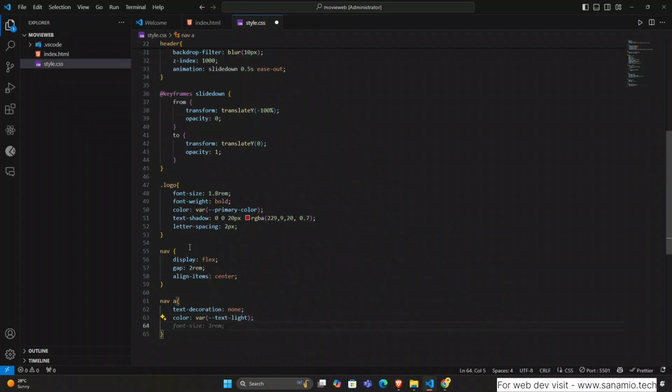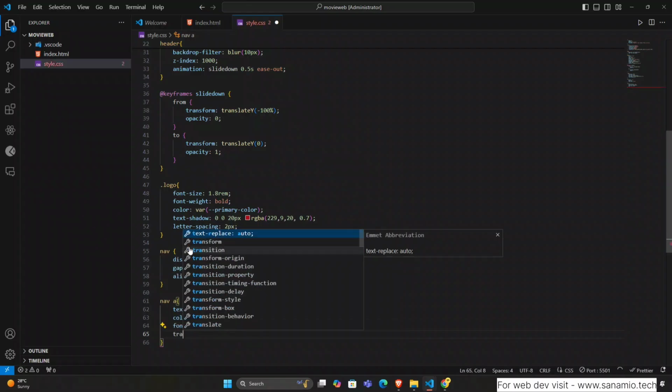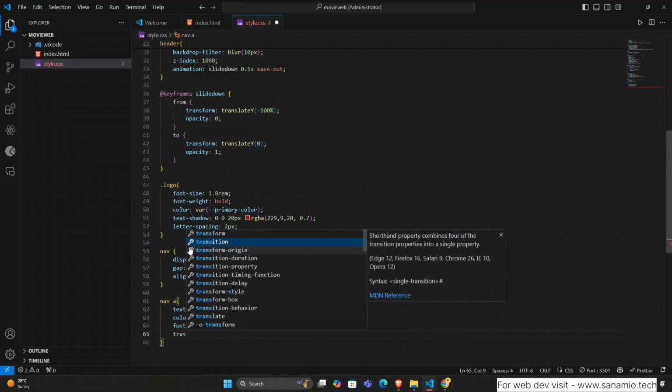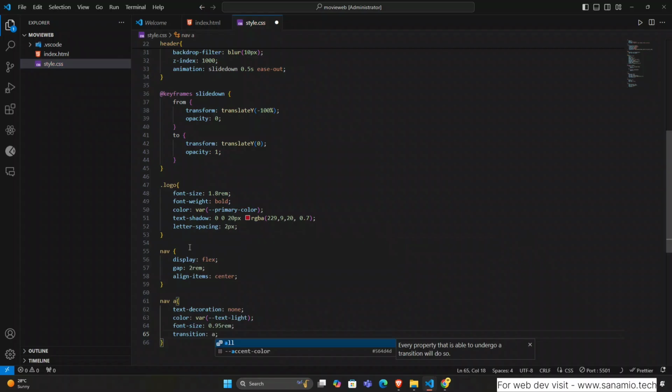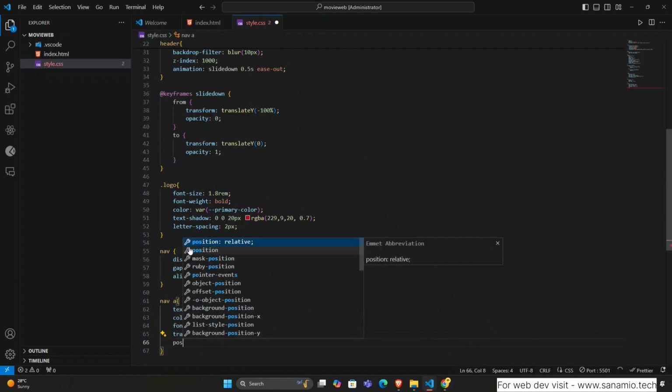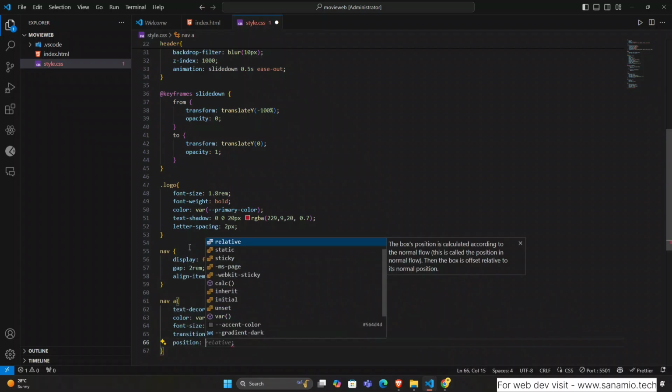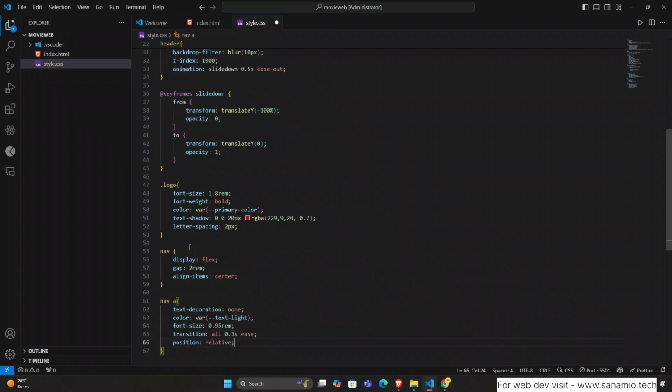And font size will be 0.95 rem, not pixel, 0.95 pixel is very less. And we need to give transition: all 0.3 second ease, and position will be relative. Let's check. Perfect, it's looking good.